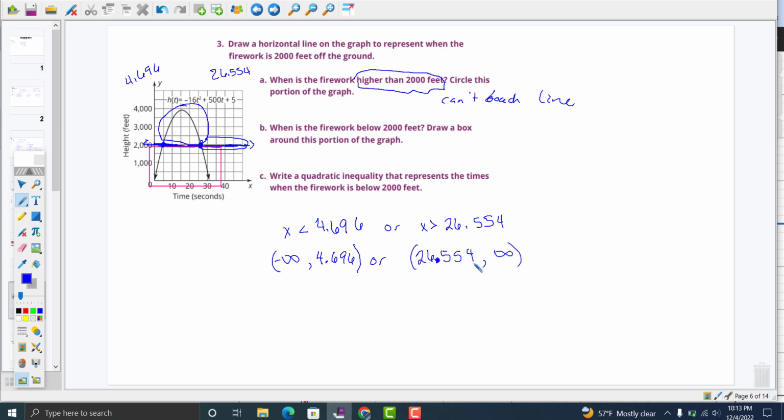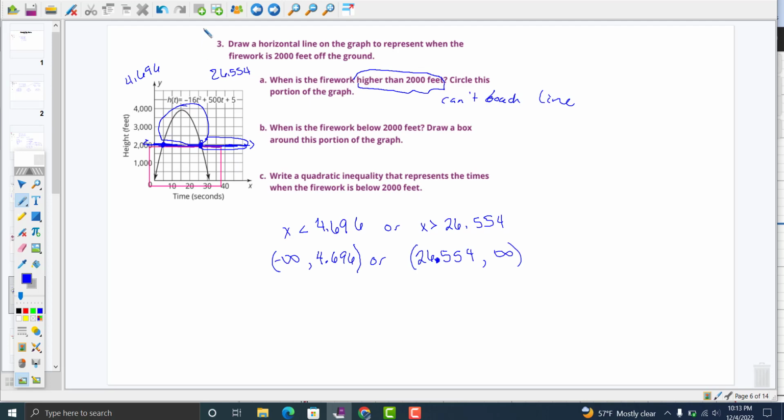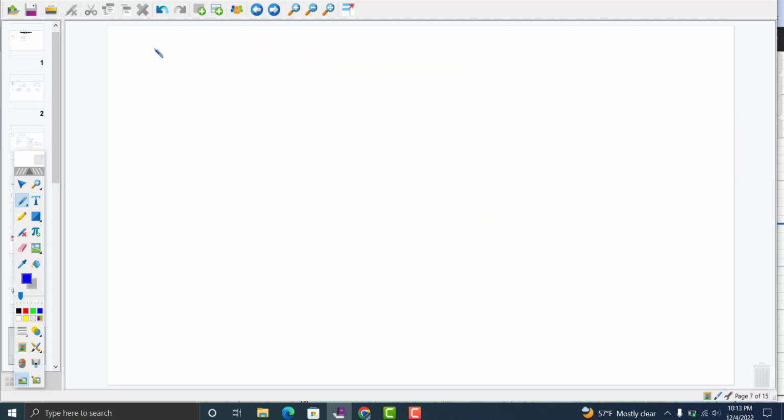And so just so you can see how each of these things will work, I'll show you that. So I thought I had a page here for it. If I wanted to do something like y is less than or equal to 4, that means I'm going to start at negative infinity and go all the way up till I hit 4. Because it's less than or equal to, I'm going to put a square bracket here at the 4. So it's going to go with where the number is.